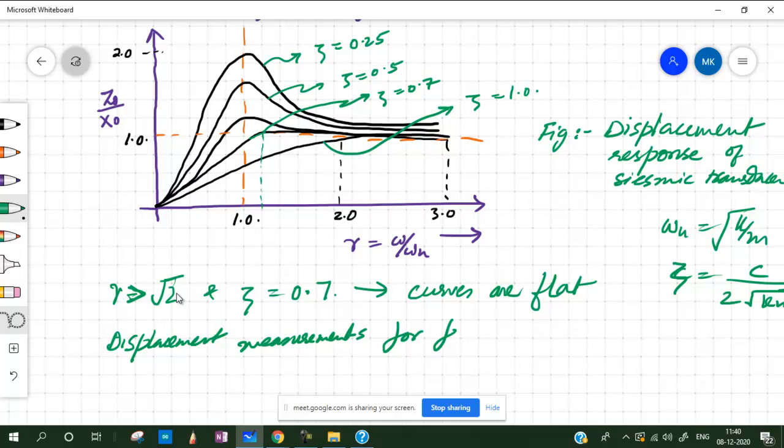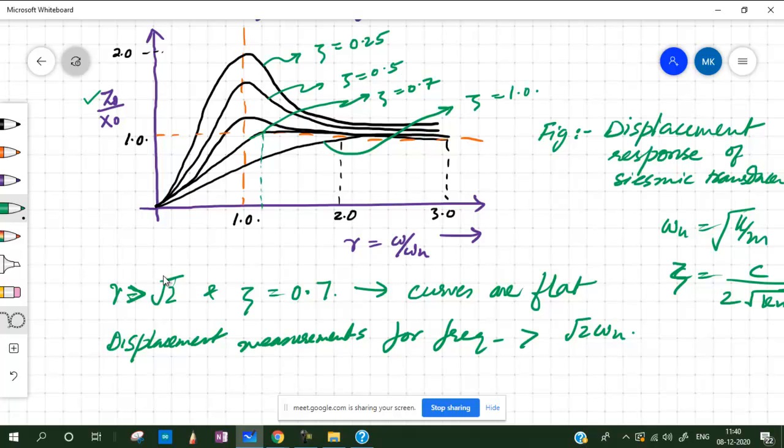for frequencies greater than root 2 omega n, यानी जो हमारी सिस्टम की नेचुरल फ्रीक्वेंसी है उससे 1.414 टाइम्स के आगे जितनी भी फ्रीक्वेंसीज है, मैंने कैसा भी ऑब्जेक्ट जो है वाइब्रेट कर रहा हो, उसकी हम डिस्प्लेसमेंट जो है इस तरीके से आराम से निकाल सकते हैं और उसको कॉरेस्पॉन्ड कर सकते हैं जो हमारा आउटपुट आएगा ट्रांसड्यूसर से.